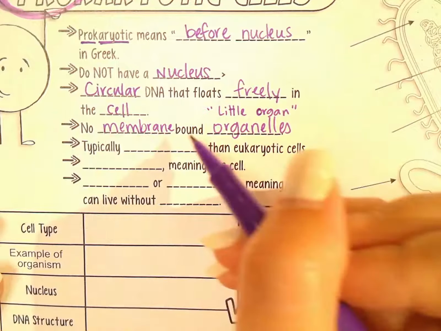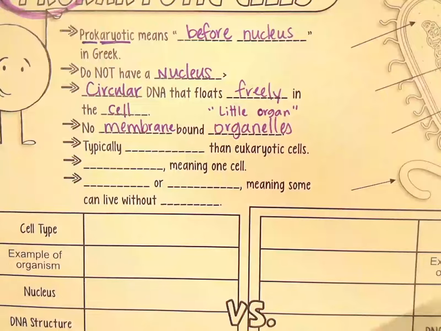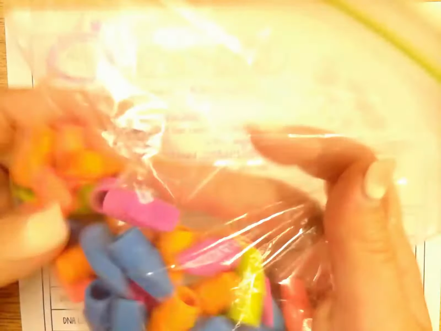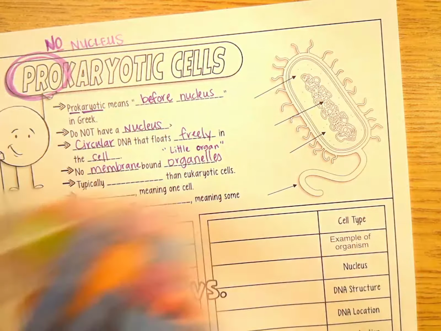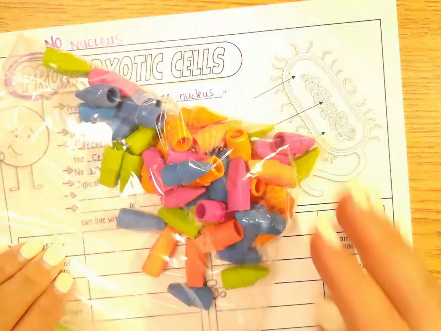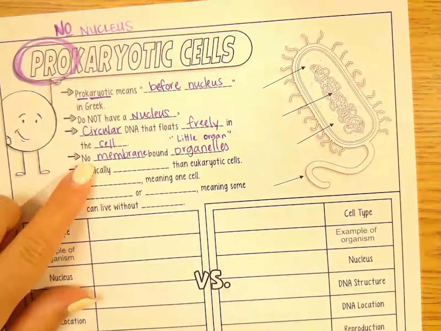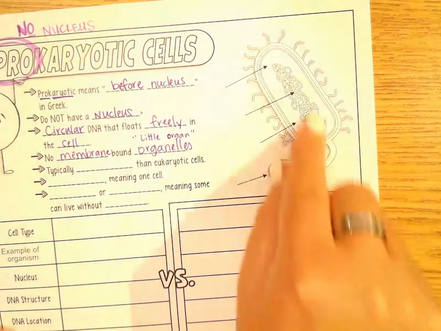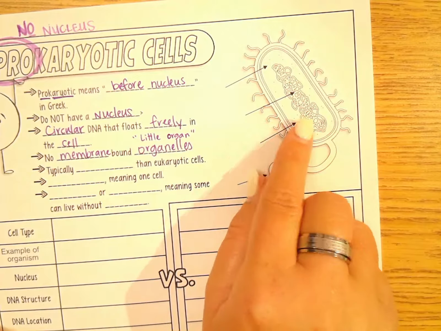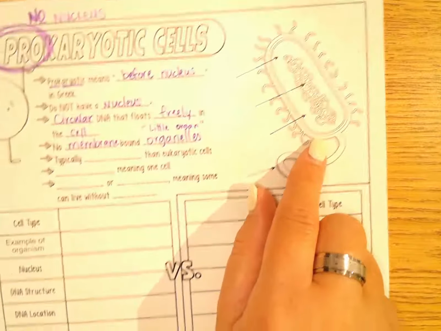Now, this term right here, membrane bound. A membrane is really just like a layer, right? So if I have this zippy bag full of cap racers, they are bound in this bag, right? They can't get out. They're not just going to pour out every time I move it, right? They're bound in this membrane. And so we don't have any organelles in a prokaryotic cell that are bound by a membrane. The only membrane that's containing anything, the only layer that's containing anything, is the outside, right? The outside layer is containing the DNA and the cytoplasm that's inside, okay?